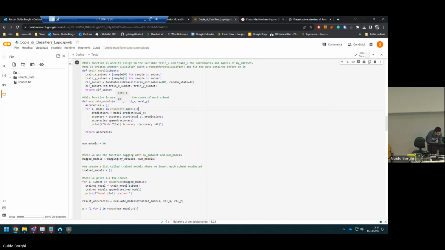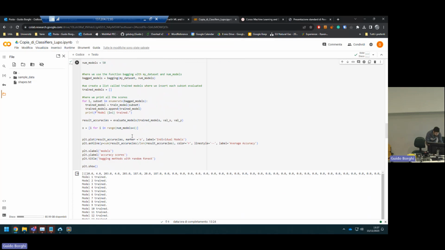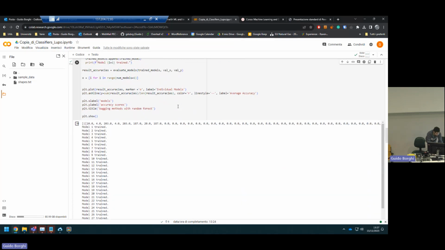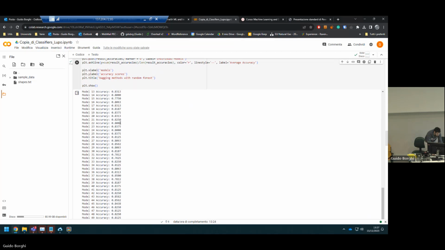For each model, we create a list called accuracies to insert the accuracy that we get from each model. So after having applied all these things, we have the models trained, 15 of them, and the accuracies of each model.